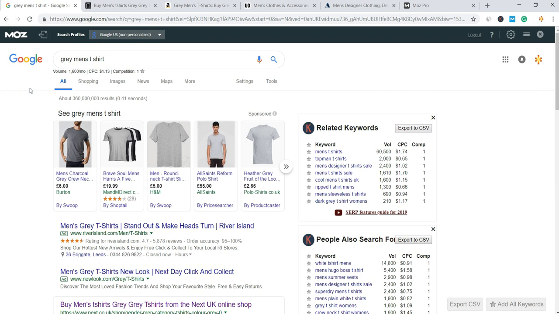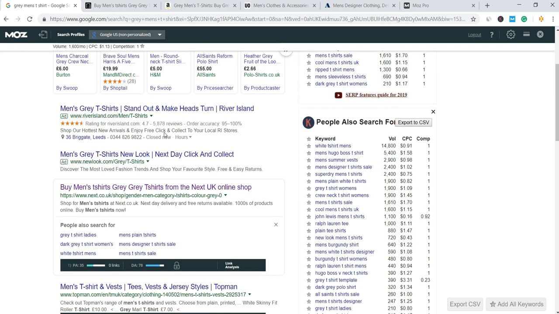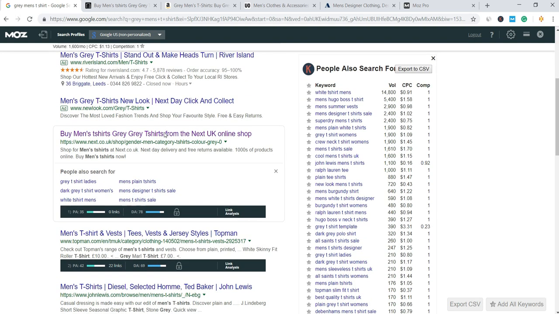e-commerce store. What you have to do is find long tail keywords, bro. And these long tail keywords sometimes don't have the search volume. That's why keyword research is so important. You have to spend a lot of time, and I do this. It's tough sometimes, but you have to do it.